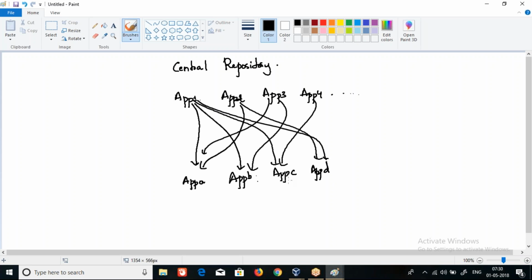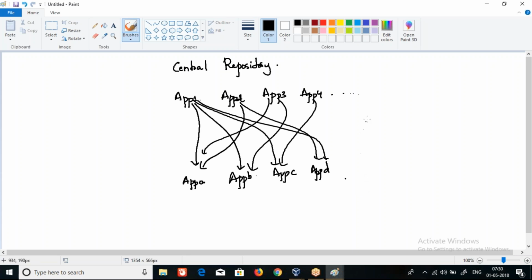If all these analytics applications require data from application 1, obviously you have to modify the code and add interfaces in this application 1 so that it can connect to all the analytics applications.